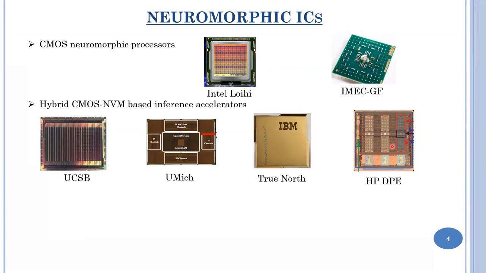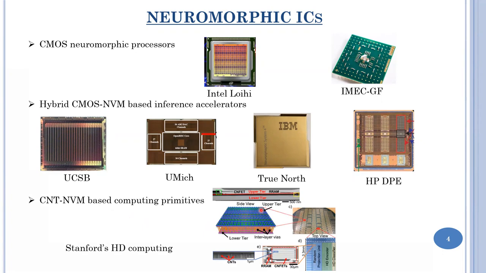Let us talk about the last flavor, which is very exotic, because it employs carbon nanotubes, or 3D integration of carbon nanotubes. On top of that, there would be RRAMs, STT MRAMs and all those things. This was recently demonstrated at ISSCC by Stanford's group, Professor Mitra and Professor Wong's group. At the bottom level, you have carbon nanotubes, which act like a CMOS peripheral circuit. On top of that, you have RRAMs, and even on top of RRAMs, you have an STT MRAM or magnetic memory layer. This is a 3D integrated IC demonstrated by this Stanford group, and it was used for hyperdimensional computing, which is also very close to the way the brain computes.